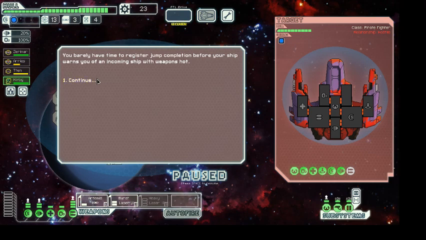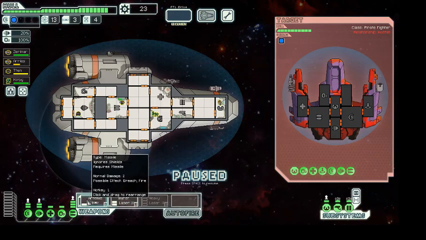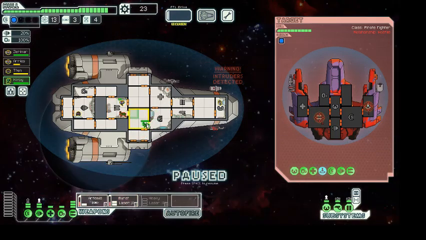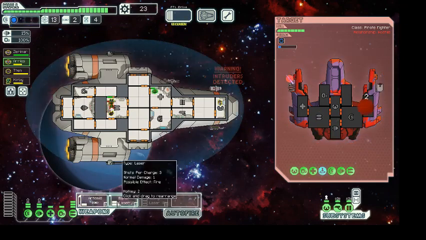You barely have time to register jump completion before your ship warns you of an incoming weapons hot. Oh no! Okay, more people. Okay, more boarding parties too. But we have a mantis, so... Aha! Wherever there are mantises, we get them. Die, bug. Aha!